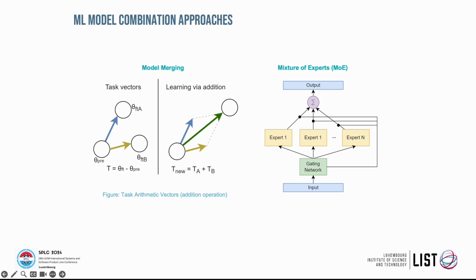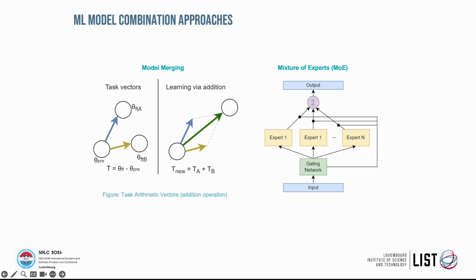So just to illustrate very quickly these kind of approaches, we divide them into two main types. The first is model merging, where basically following a specific methodology we combine the weights of the parameters in a machine learning model, or even combining several layers, we can come up with a brand new model. In this example, on the left side, we are adding the weight of two pre-trained models, which can be seen as vectors, and when we add these vectors, we come up with a new one that should embed the knowledge or the semantics of the two original models.